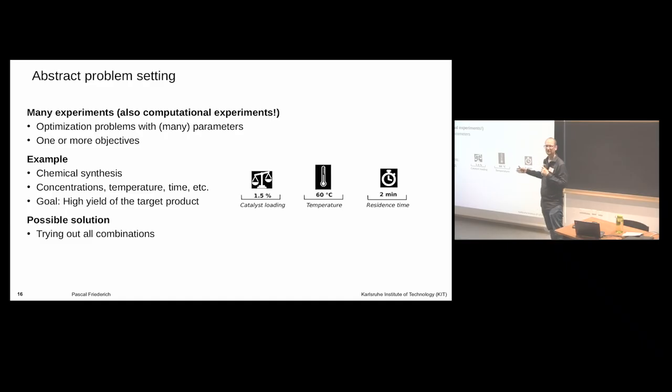I write many here, because if you have only one or two parameters, then very often it's not so much helpful to already use Bayesian optimization. It can help, but sometimes it also just helps to try some combinations. If you have something like 3, 4, 5 parameters, this is already getting very useful. If you have a lot more than 10, then it can't do magic for you. So if you have really 10 parameters or more that influence your objective function, then you will not get around running many experiments, because that's just a very, very large parameter space.